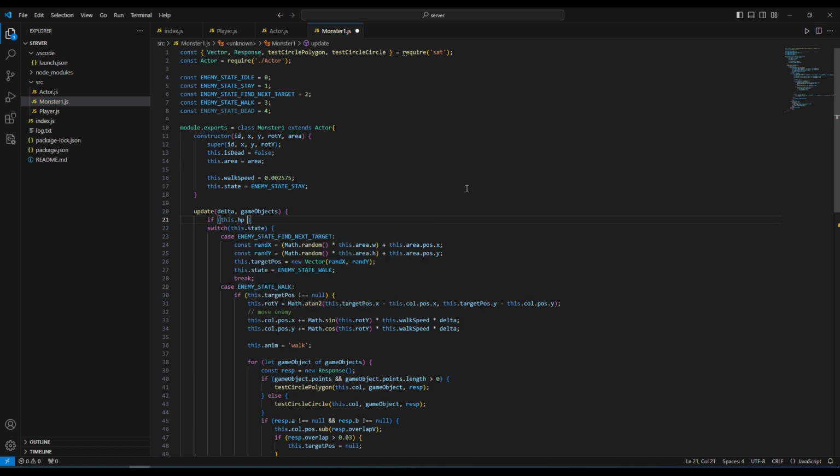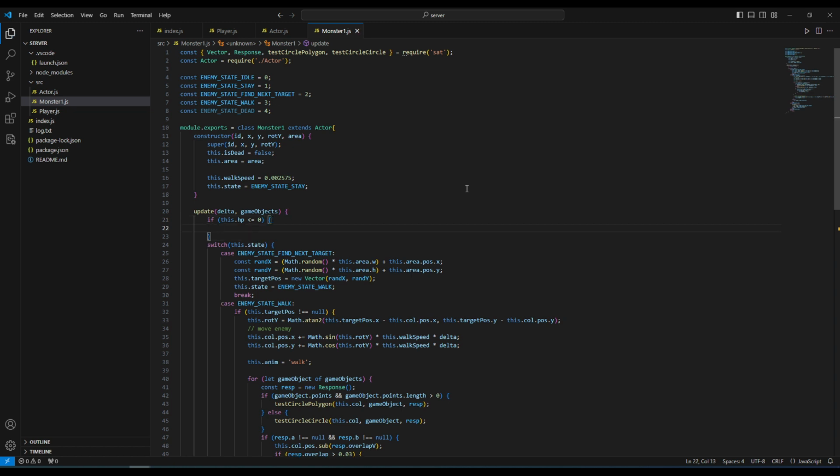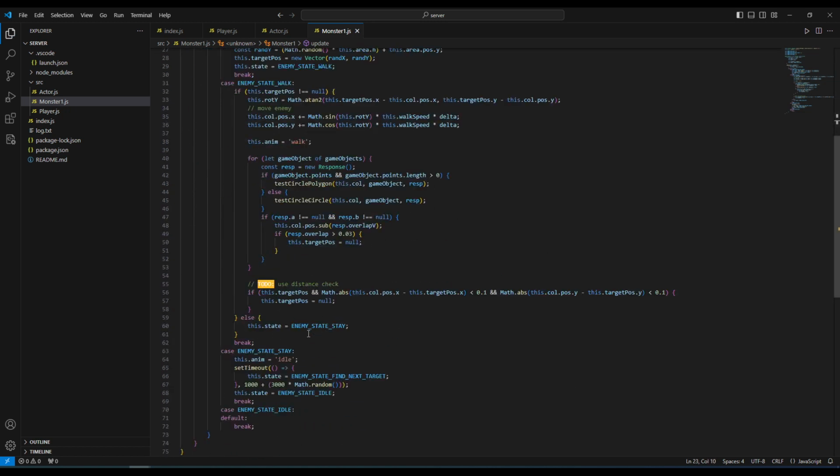This HP, if it's less or equal to 0, in this case we will say that this state will be enemy state dead, and we will add another condition here. So we have idle state, and we will say enemy state dead, break.